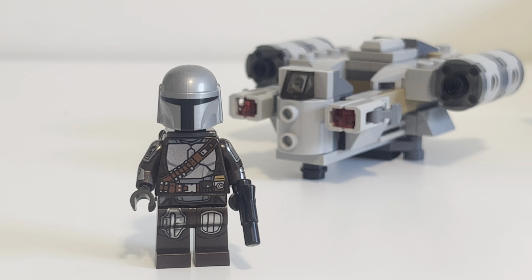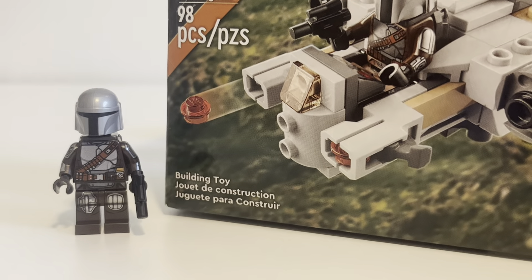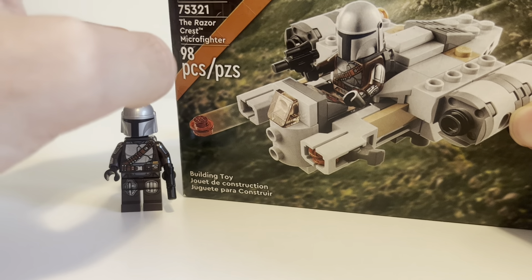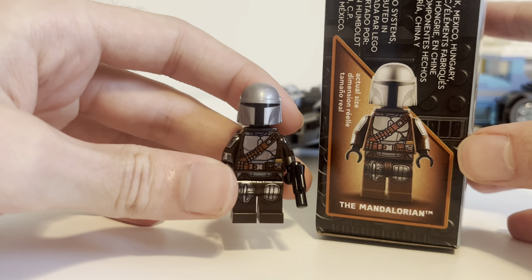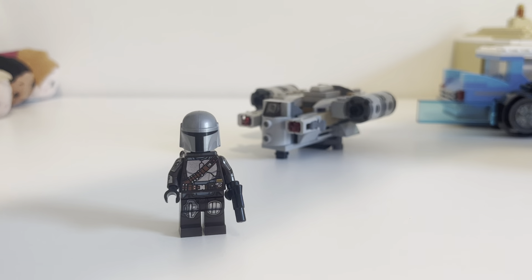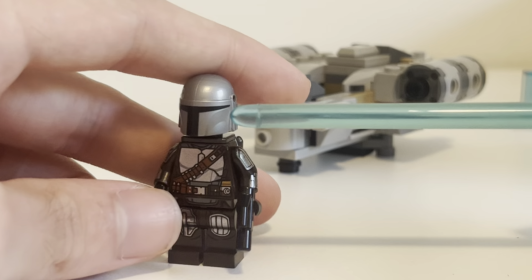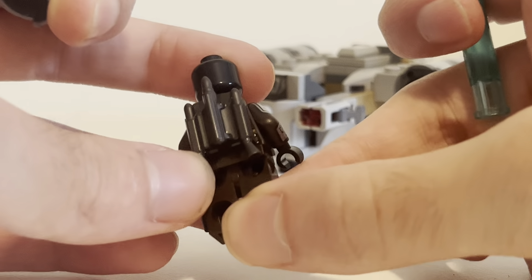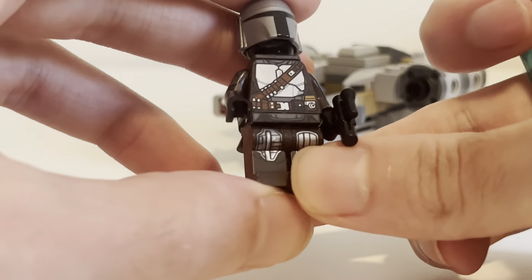Hopefully the quality's good. He's got excellent detail, great helmet. On the box, the visor is printed higher than on the actual helmet — it's a little bit lower on the actual figure, but that's fine, doesn't matter that much. Just wanted to give you a bit of trivia. Helmet's great.